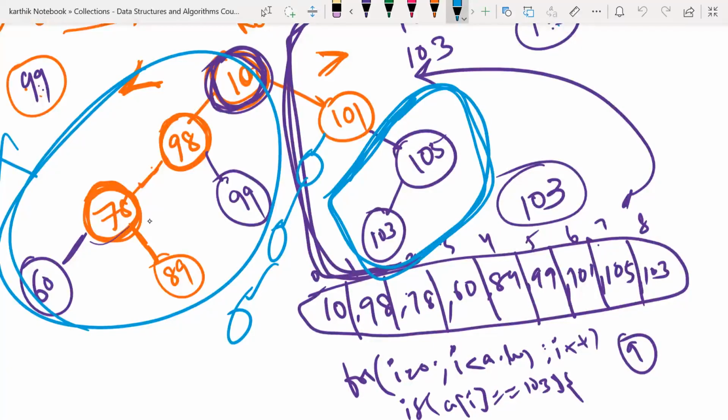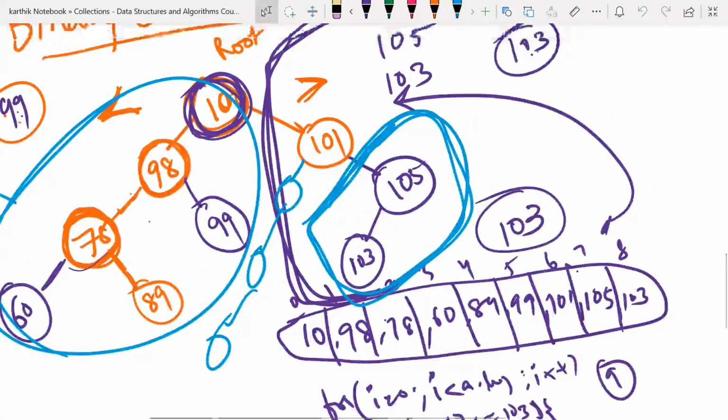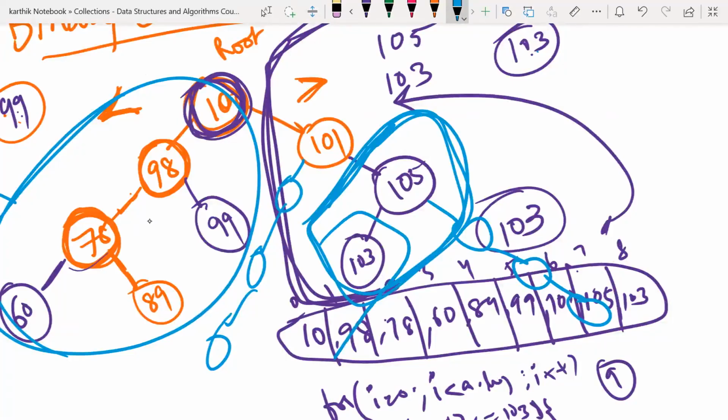So now again, 105. You see, it might have elements like this. Now if I compare 105, 103 is less than 105, yes. So I will search only this part, correct? So in how many iterations am I going to get it? 1, 2, 3 iterations itself. But here you are doing 9 iterations, correct? Hope you understand. So here the insertion may take time, but retrieval is very fast, correct?